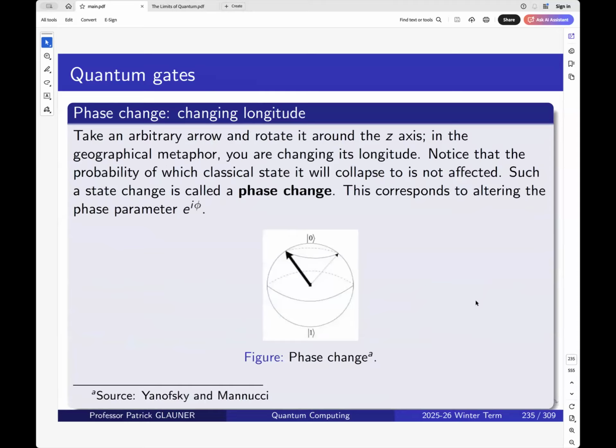So this is the Bloch sphere, and now we can manipulate our qubit, so we can do a phase change. A phase change would be a rotation along here, as you can see, and the phase change obviously changes a qubit because we are changing the longitude. But the probability that we get a 0 after measurement doesn't change, because we just rotate around here. So we're changing the longitude, but not the latitude. So it has no impact on what we would get after measurement.